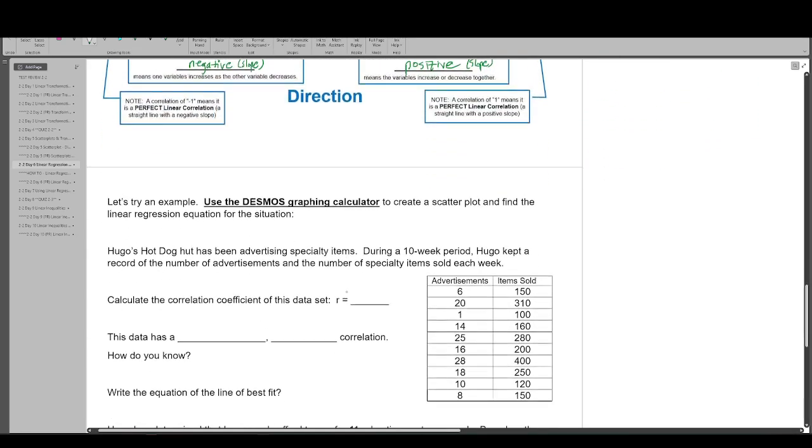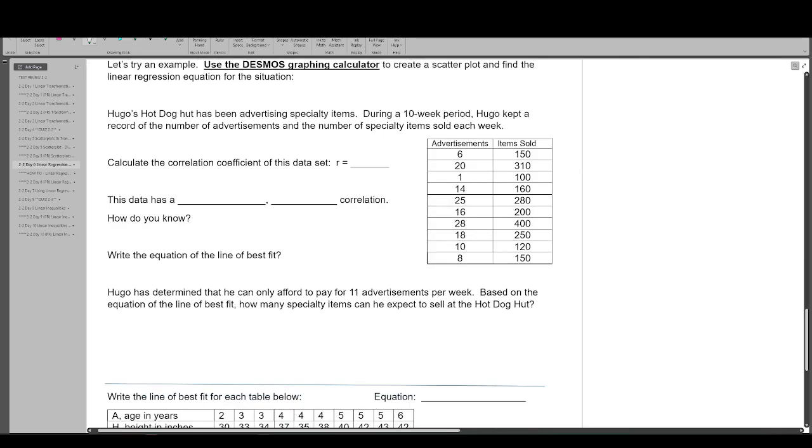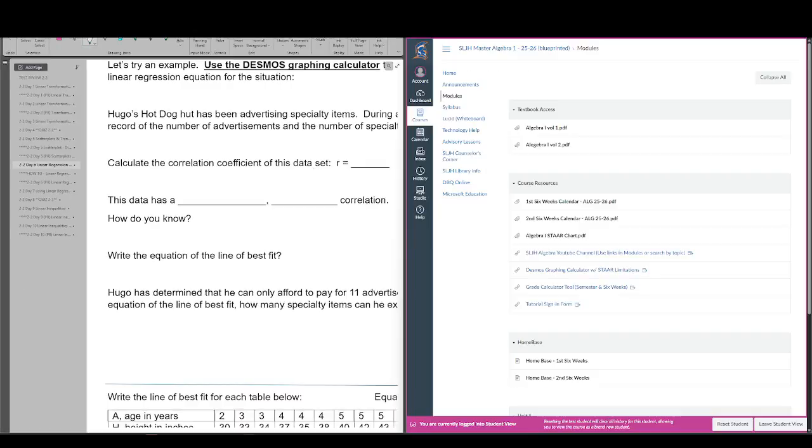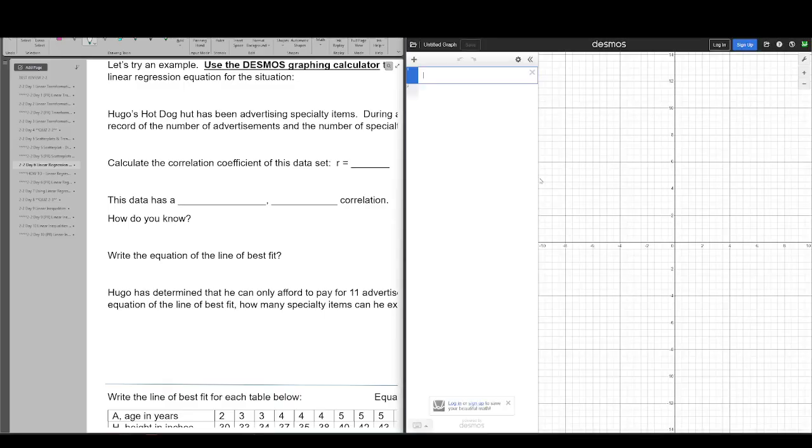Okay, so now we're going to move over to using Desmos in order to do the linear regressions and learn how to do that. It's incredibly simple to do, and they made it even easier to where it's hard to get it wrong. So I'm going to open up Desmos and OneNote side by side here, and then we'll do a couple of these as examples. Okay, so I've opened up OneNote and Canvas. The reason I've opened Canvas is if we go here and go to Desmos, this calculator is not the same as what you get to use on Star.